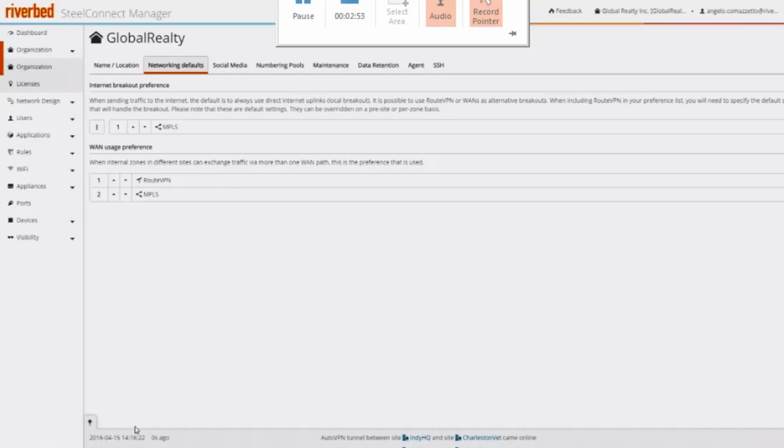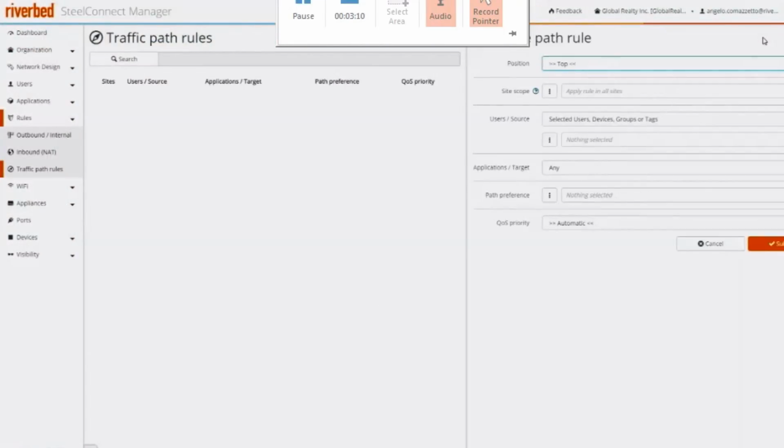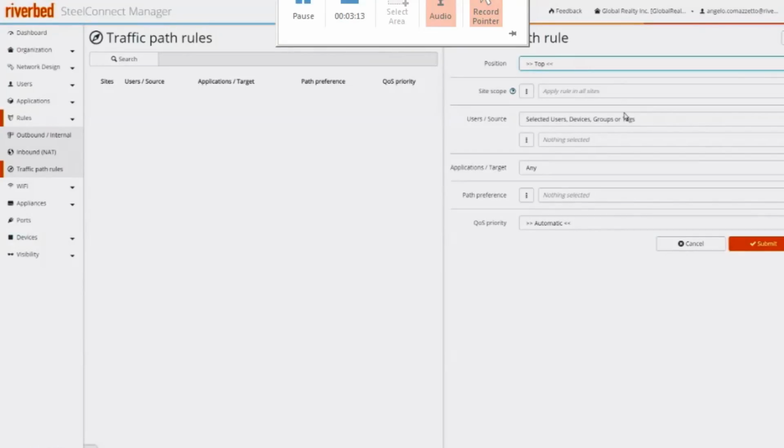So we've set all that up, and now we can get into the specific business of creating rules on how we want our connections to be used. Now, in traffic path rules, this is where I can be very specific. I can get full control across the entire organization of how I want traffic to behave and what paths I want it to take. So I'll make a new path rule here. And what I want to do first is I actually want to set my phone's traffic, which is super important, critical to the entire organization, and everyone always creates support tickets if they notice, even for a moment, that their phone quality is going downhill or they can't make a phone call.